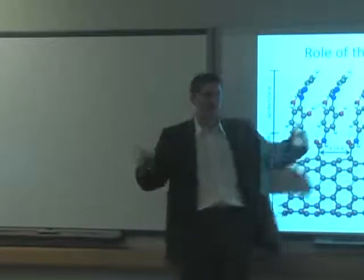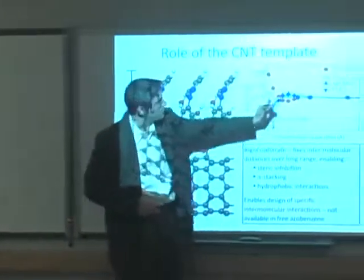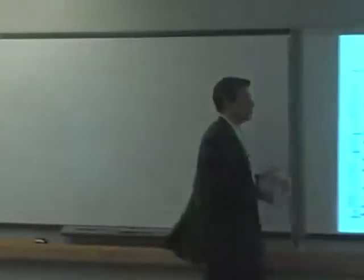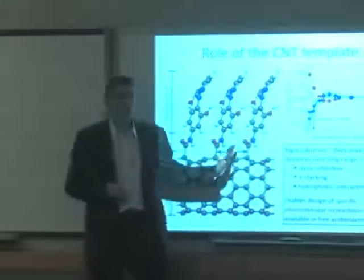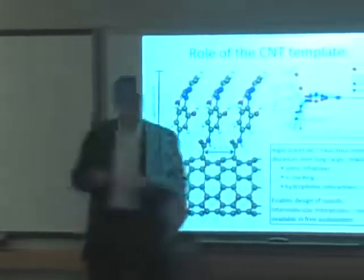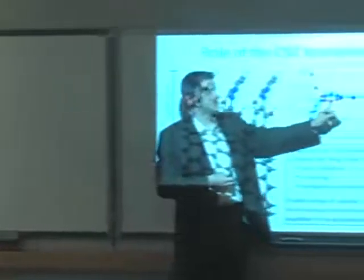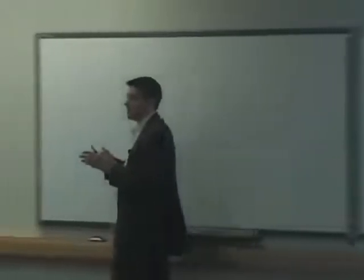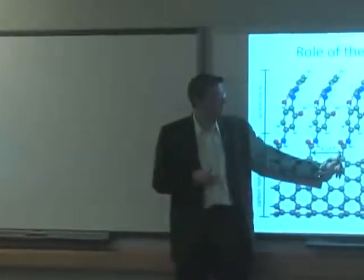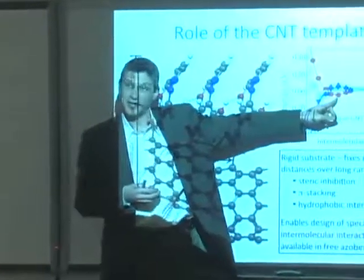And what you can see is that the point at which these things are very happy is exactly the spacing of the nanotube. Okay? So these things want to be right at the spacing in the trans state, in the ground state, right at the spacing that the nanotube gives them. On the other hand, this red curve shows you what happens when you take them in their charge state, in the cis state. And you can see that the minimum has shifted over. So already, what you can see is there's going to be a steric effect of forcing these molecules to stay a certain distance apart, that raises the energy because it's making this unhappy, right? It's raising the energy of the cis state relative to the trans state. So already, you can see just from steric effects that you're going to change delta H.